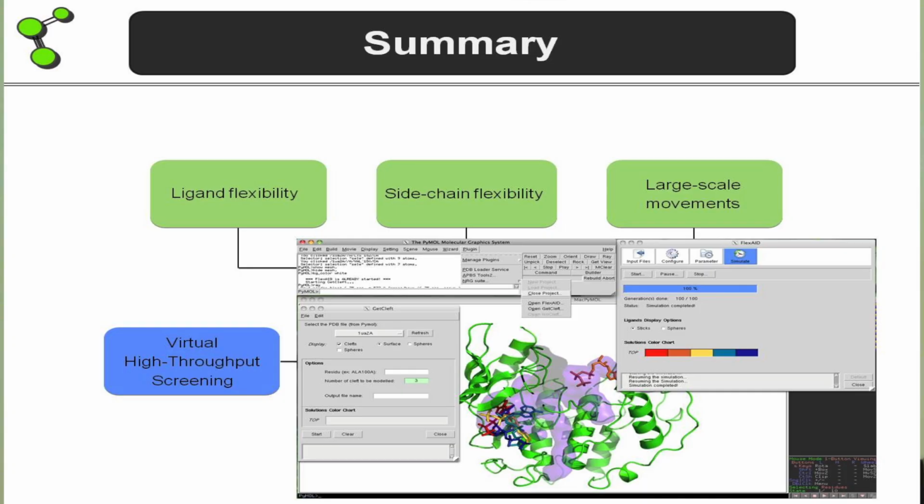So in summary, what we can do with FlexA, we can include all types of flexibility, ligand flexibility, and from minor to major conformational changes of the protein. We can do virtual high-throughput screening with it, and I do not have the time to get into details, but I'm also developing in parallel the Energy Suite, which is a graphical user interface that is integrated into Python, and that allows to use FlexA in a user-friendly manner. And I do not have time also to get into the details of the performance of the method, but if you want to discuss about it afterwards, I would be happy to answer your questions.